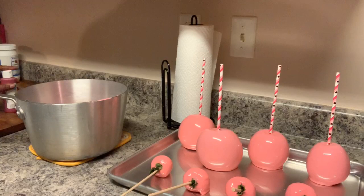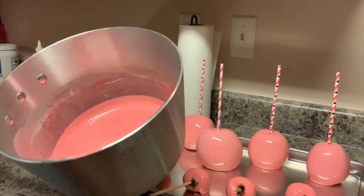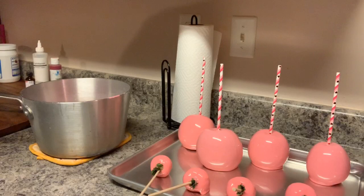Now that that's all out of the way, you're just gonna put the pot halfway full with water. I have a lot of mix left over but that's okay. Halfway fill your pot with water, put it on the stove on high, let the candy boil right out. After that, just take it and clean it out with water and you're good to go. We'll be back to do the next step.